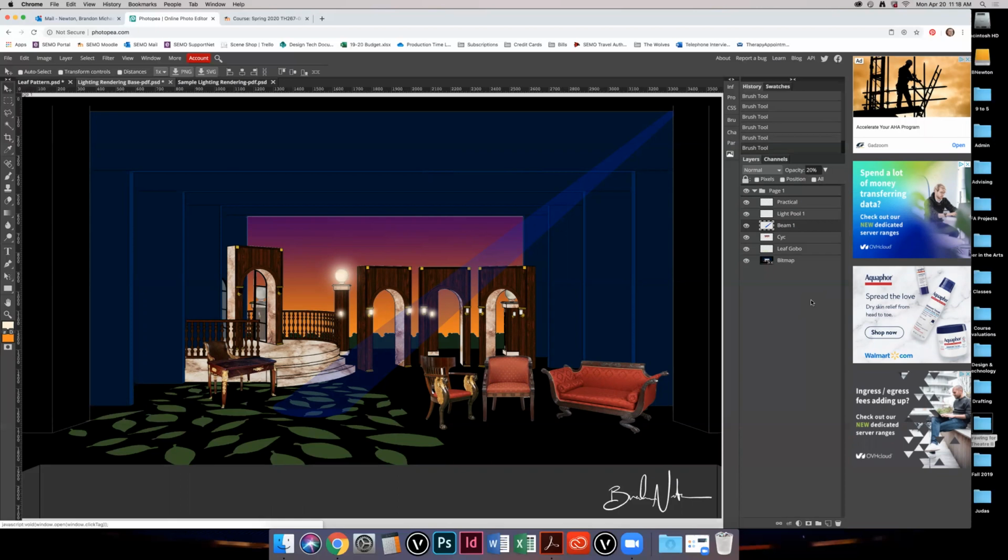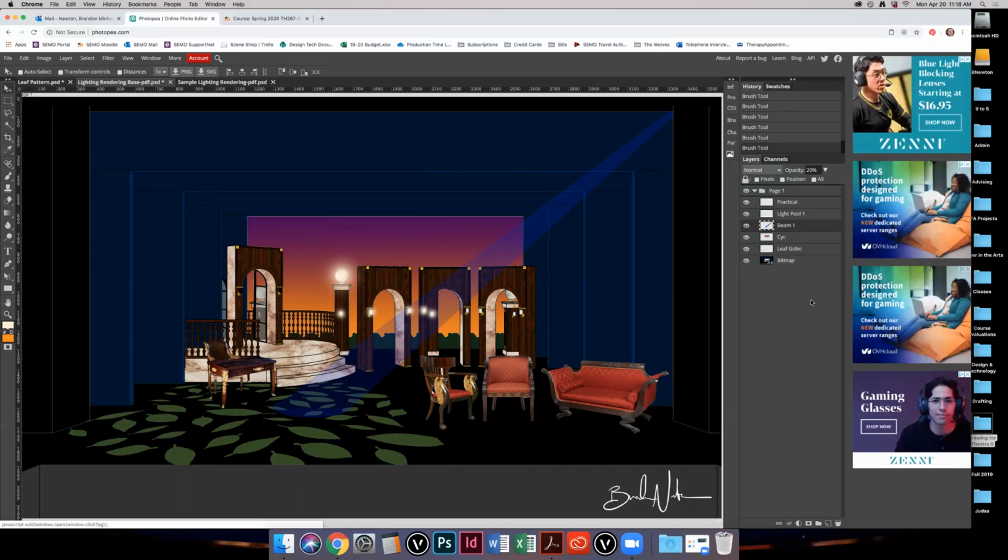Any practicals must be given light, okay? It doesn't have to be white. It doesn't have to be super bright. It just has to be, all the practicals have to be lit, okay? The practicals are all of these little sconces and these orbs. If you want to light up these practicals, you're more than welcome to, but if you don't, it will not be counted against you because all of these practicals have like a glass effect added to them, and these do not, okay? So those ones, if you want to go ahead and add a light, you're more than welcome to.